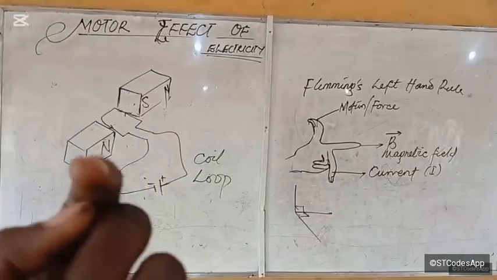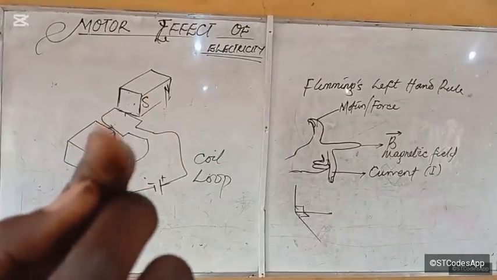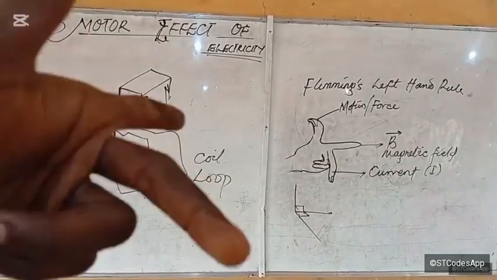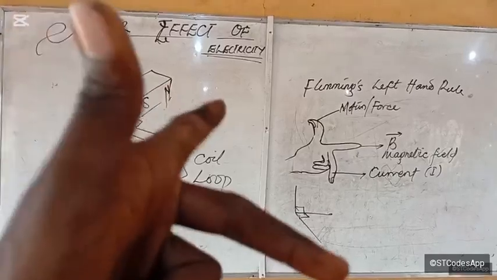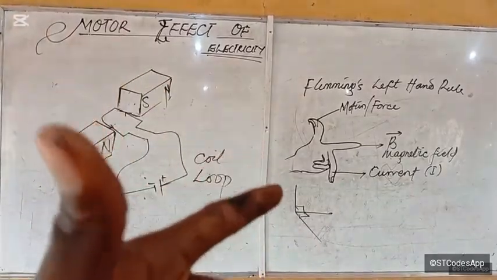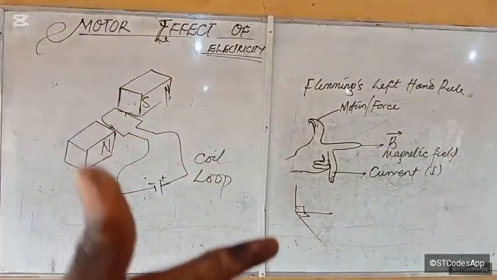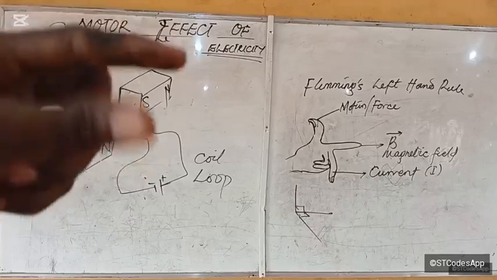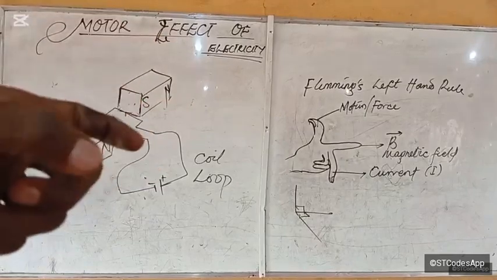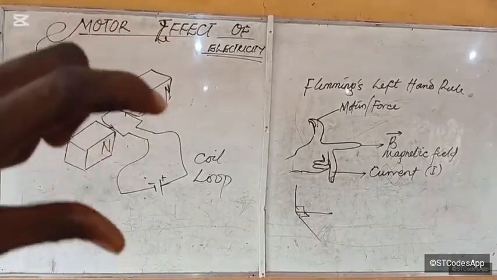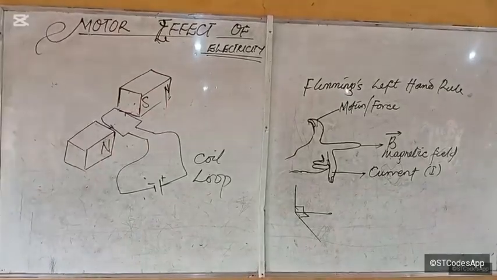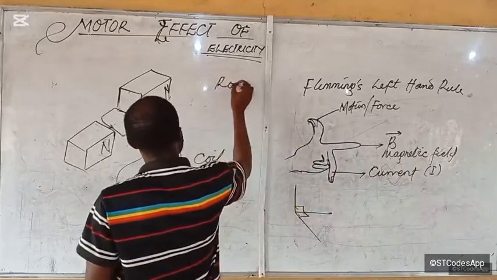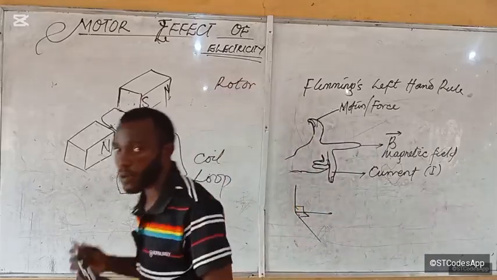Now on this other side, the current is coming out. Magnetic field is still going that direction. Where will the force be felt? To be felt up. So that side of the loop of wire will move up. So what do you see? You're going to notice a rotation there. Since this side is moving down, this side is moving up. So what will happen? Then it causes a rotation. So that is how a rotor works. Is that okay? That is how it works.